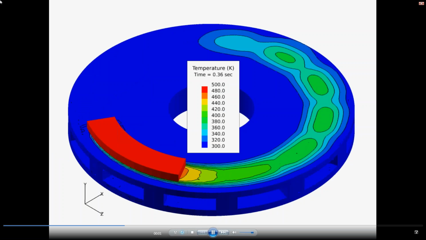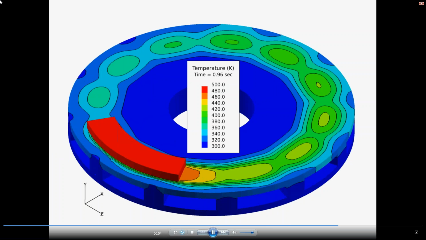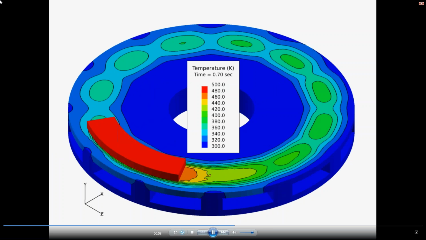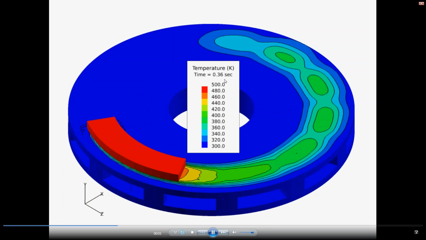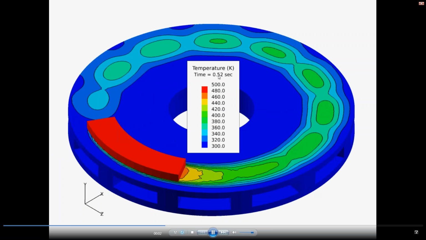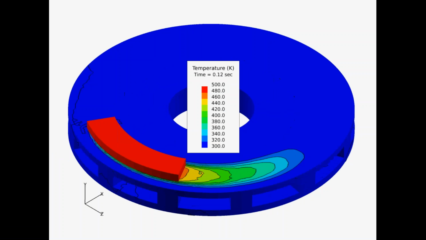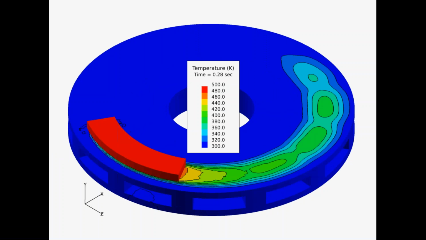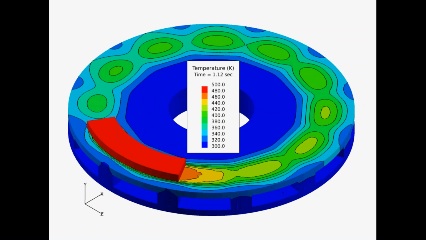If you can see the model, how the heat is generated as this is rotating. This is totally for 2 seconds. You can see the time is 0.4, 0.5, 0.6, 0.8, 1 point something, and it gets stopped. So basically the convergence has occurred within the 2 seconds time limit. So you can see how the temperature gets generated when the pad hits the surface.